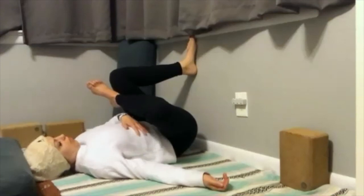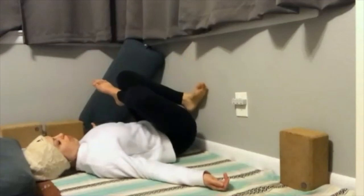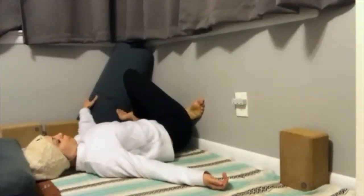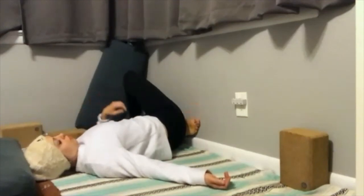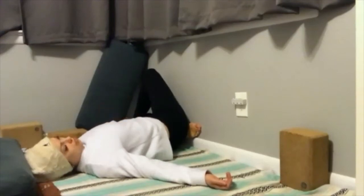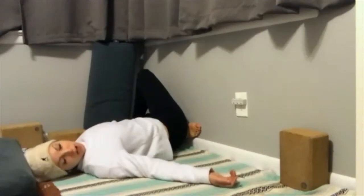Then gently, if you'd like to take the twist, let the legs fall to the left. Now, if you're at the wall, you might scoot back just a little bit, letting the left knee come down and press the right knee away from you. Option to release the neck, gaze right over the right shoulder, so right ear comes down.